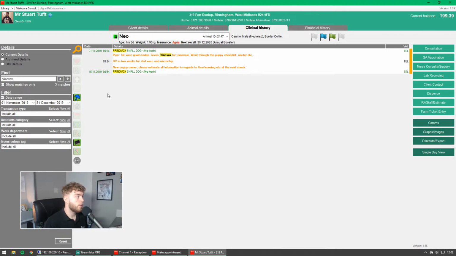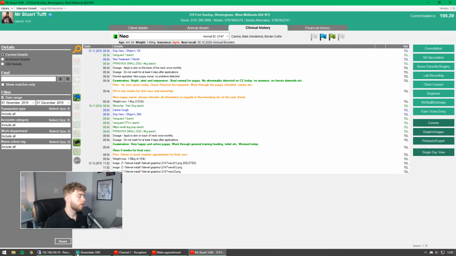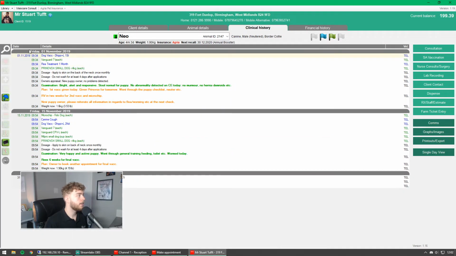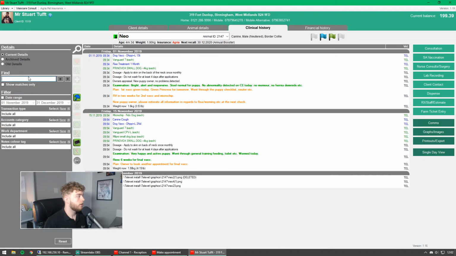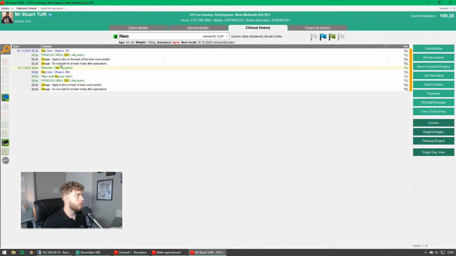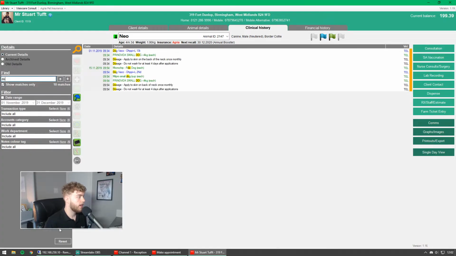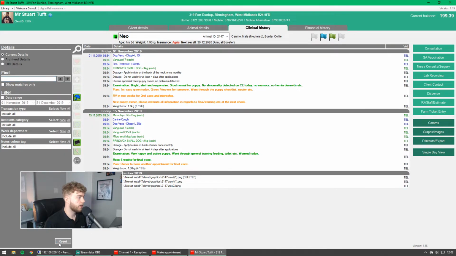And if you want to remove the filter, because obviously it could get confusing if you've got a filter on and you don't realize, you just go to the reset button down here, and you'll always know if there's a filter on by looking at this button. If it's orange like so, that means that there's a filter active. So you'll see here, I've just put dog, and we know there's a filter active because it's highlighting the text in yellow, and also the magnifying glass has turned orange. Again, we get rid of that by going reset.